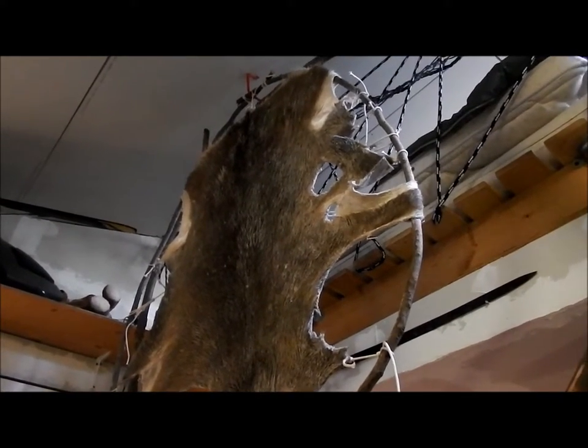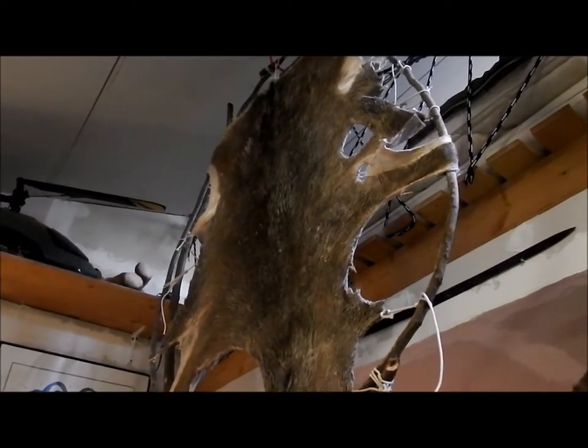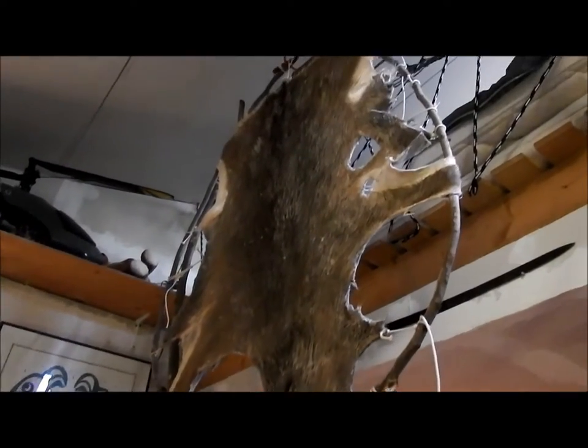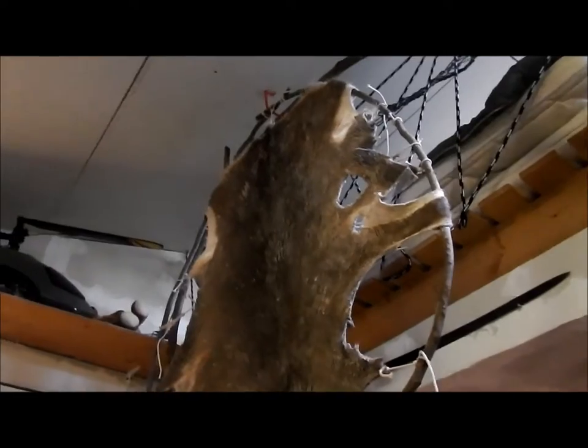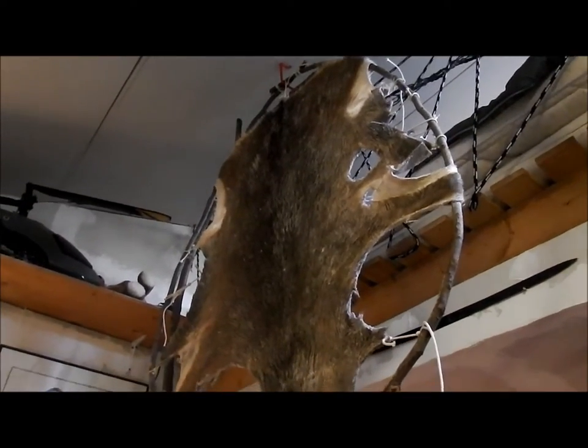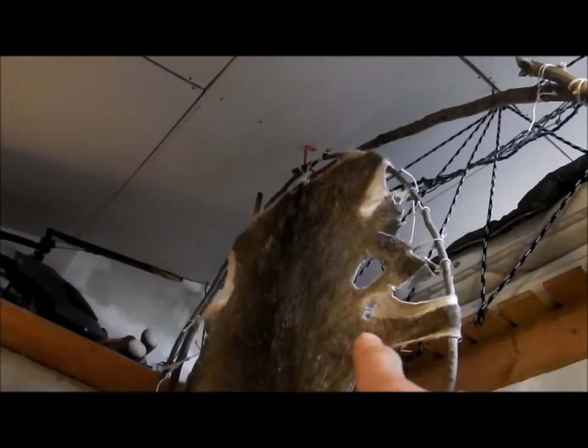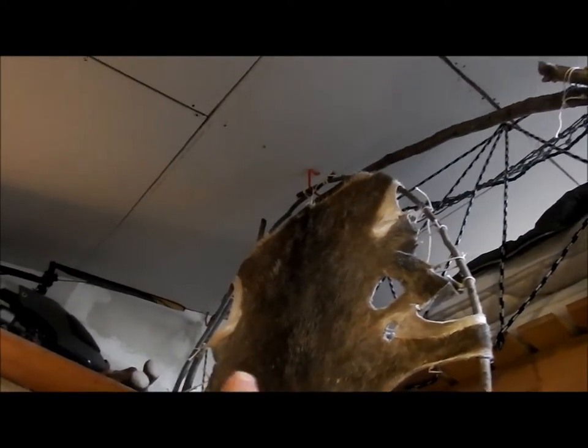Here we are. We've got a hide that we're getting ready to preserve. Or I should say it's in the middle of being preserved, this one. This is the sort of outcome that you want. This is what we're going to go for with this next one. Only where those holes are, that's where the bullet exited, and maybe where it entered.